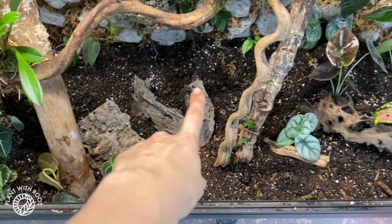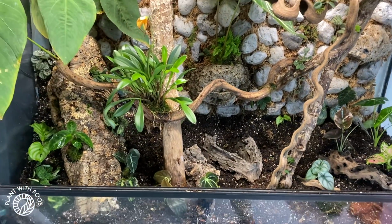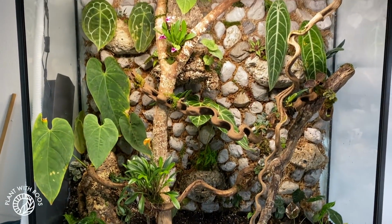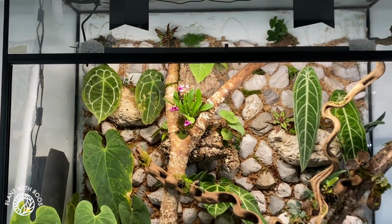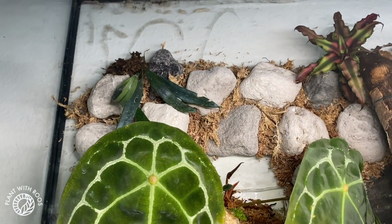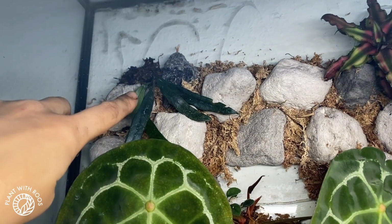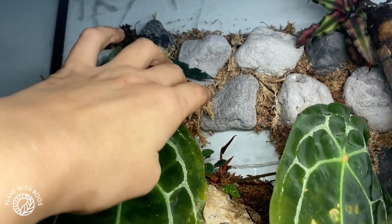I guess it's finished. Let me show you the finished product. And of course it's not fully finished because look how empty it is here at the bottom, but finished as in all the plants that I currently have are in. So this is going to be the end of this video. And hopefully in the next one I can show you a little bit more updates as well, since it will take a little time. I put a little fern up there, one of the Metallica Thailandicum or whatever it's called.